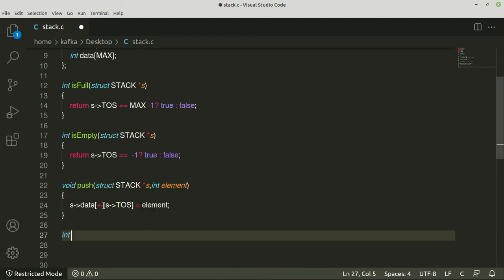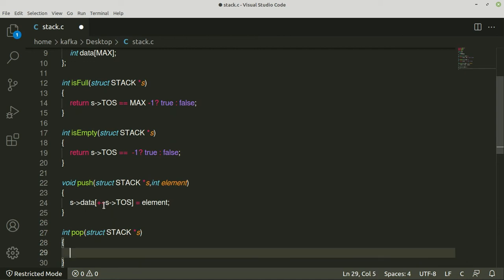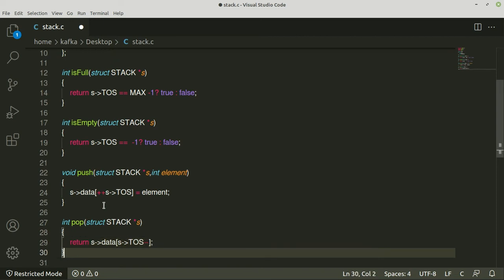Similarly, we can write another function called pop. Now pop will only take one argument and it will return an element from the stack. So what it does, it will return the element. We will just return the top element, and then we will decrease the top. So we can write post decrement operator here.